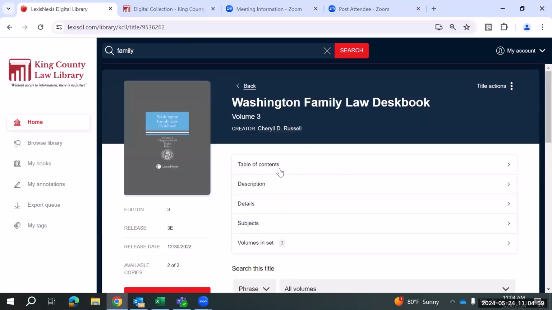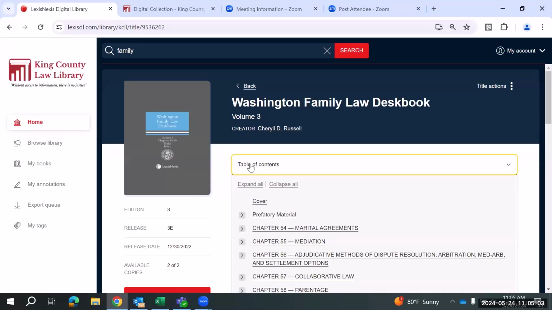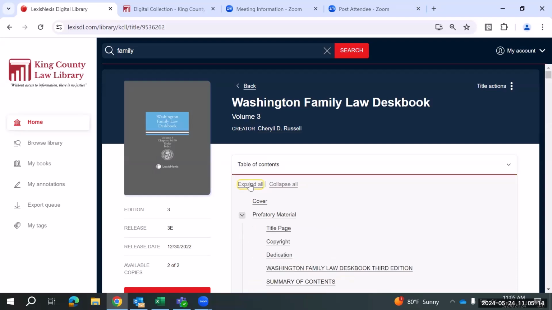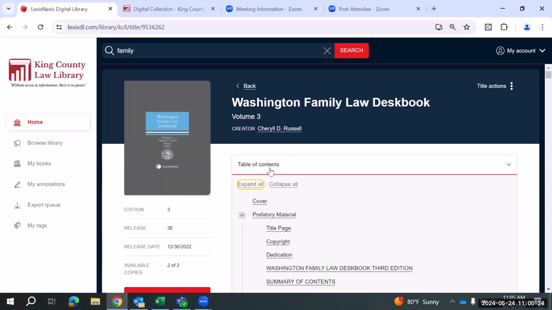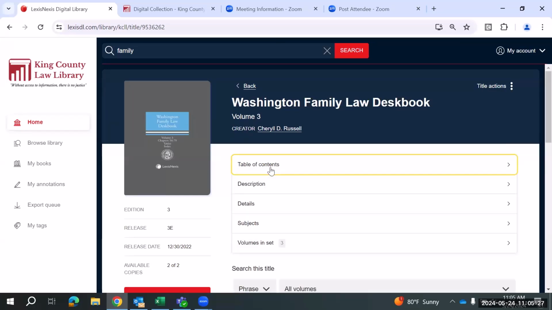If we scroll up to the top, on the right-hand side, you're going to see a link for a table of contents. Every single volume within the digital library has a hyperlinked table of contents attached to it. If you click into it, you can actually expand out every chapter and subchapter. So if you want to quickly scroll through the TOC, you can then click on any section and automatically jump right to it. So it makes it really easy just to quickly scan through the table of contents and jump into the content that you're looking for.